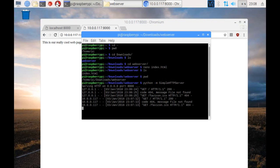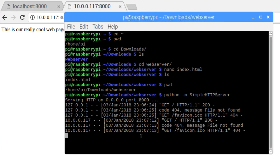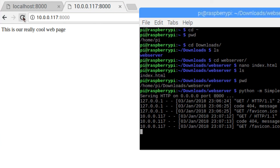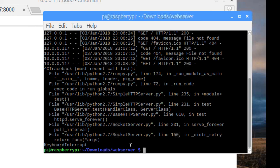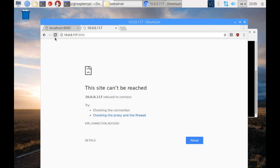One thing I'd also like to mention is if you look at the terminal, as your SimpleHTTP server is running, you'll notice that when requests are made, you'll see the logs being spit out on the terminal screen. Notice if I refresh my page here, you'll see that GET request with the 200 status code being returned. That's showing up because currently in this terminal tab, the server is running. If I want to stop it, I just do Control-C and that stops my server from running. Now if I try to refresh this page, you'll see the site is down.